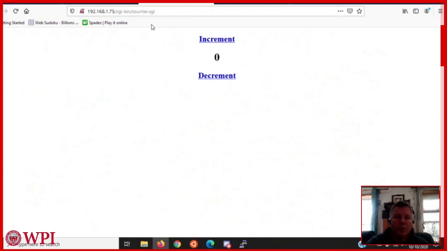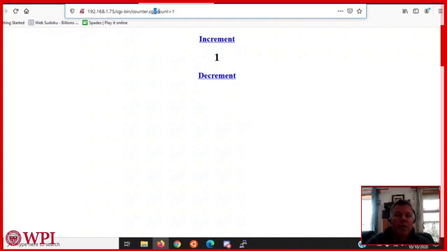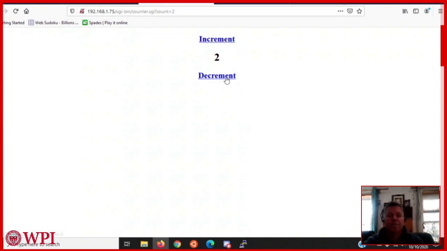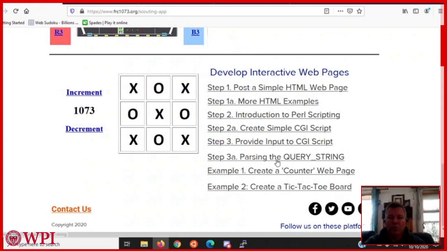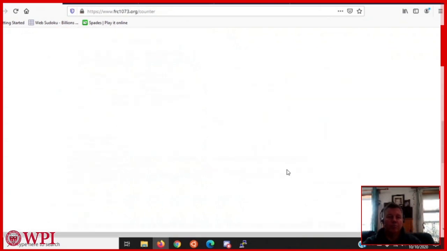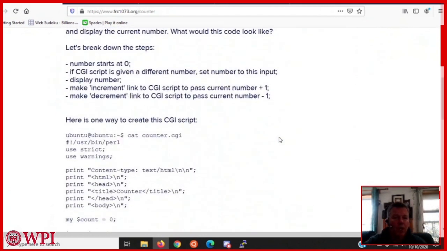just counts a number. So without any arguments, you get 0. If I hover over increment, if you look down in the left, I don't know if you can see it, but whenever you hover over a website link down in the lower left, sometimes your browser will show you the link that you're about to click on. I'll click on it and you can see it up in the URL. It's question mark count equals 1. So now that count equals 1, the 0 is now displayed as a 1. And if I hover over increment again, I see count will be 2 if I click on this. And so what this code will do here is show you how to write Perl to do what that is.